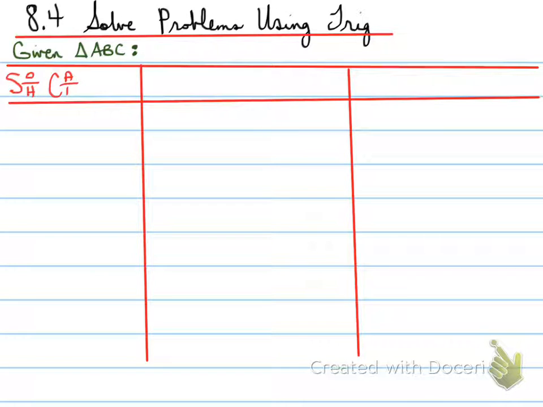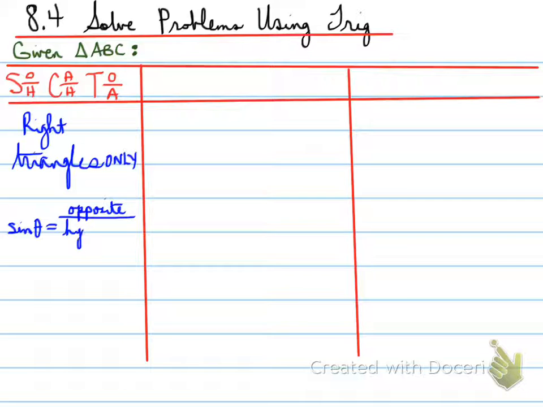First of all, you can use SOHCAHTOA, in fact you're supposed to use SOHCAHTOA when you have right triangles. And only when you have right triangles can you use SOHCAHTOA. What does SOHCAHTOA stand for? Well SOH stands for sine of an angle theta, any angle, whether it be A, B, or C, is equal to opposite over hypotenuse.